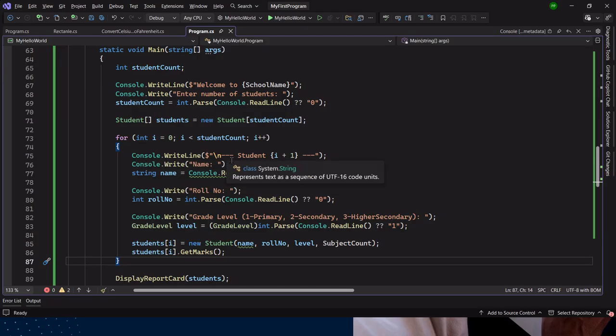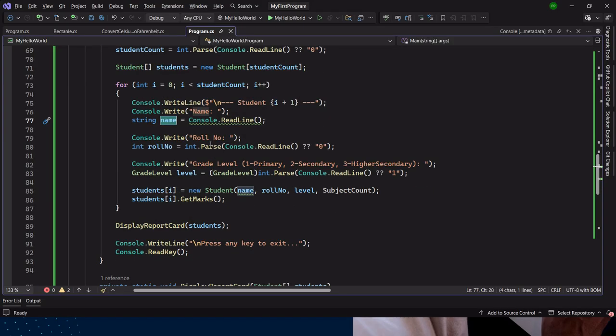So here I have printed WriteLine, Student 0 plus 1, that is 1. So the first one will be Student 1, and then write name, and then you can enter the name, right? So we are storing the name into this name variable. Again we are taking the roll number, and we are storing it into the roll number, and the grade level also, like students of i is equal to new Student.